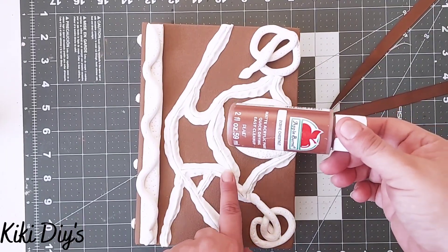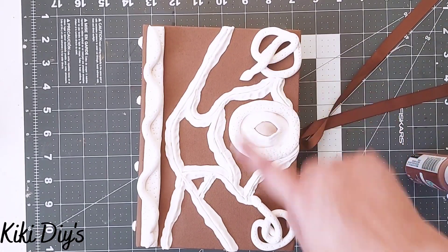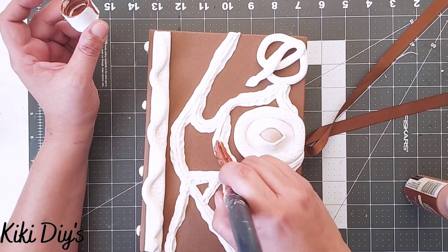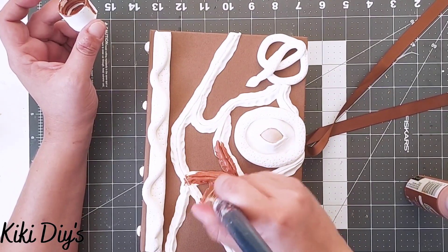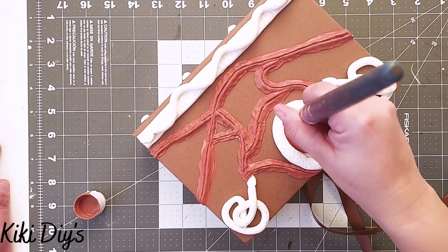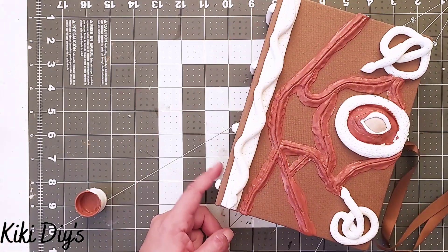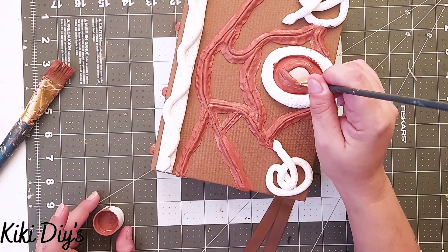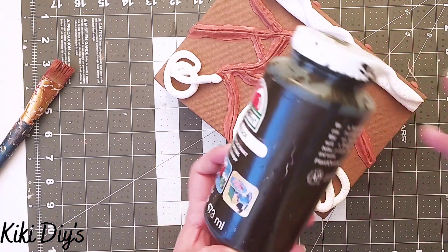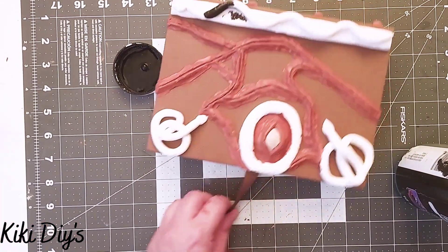Our next step is painting the book. I have a chestnut paint to paint the eye and the scars, and black for the border around the eye, the snakes on the back, and the snakes on the sides of the book. Here I'm painting those scars with chestnut — you can use any brown that matches the base color of your book, because you need to start with a plain simple-colored book. I'm going around the eye, then taking black paint to start painting the snake on the back and on the sides.